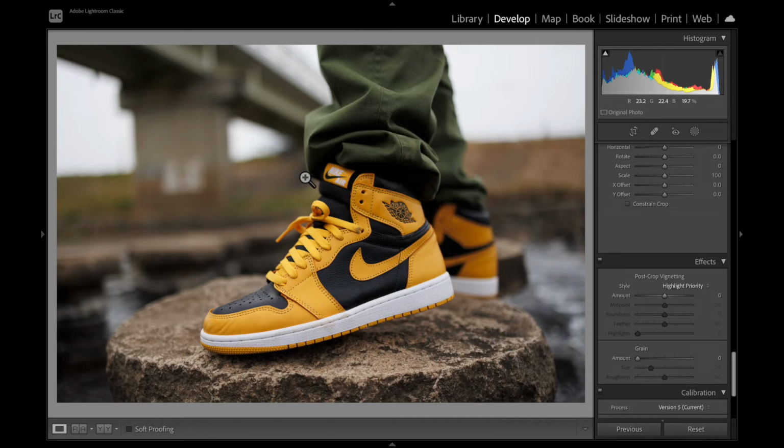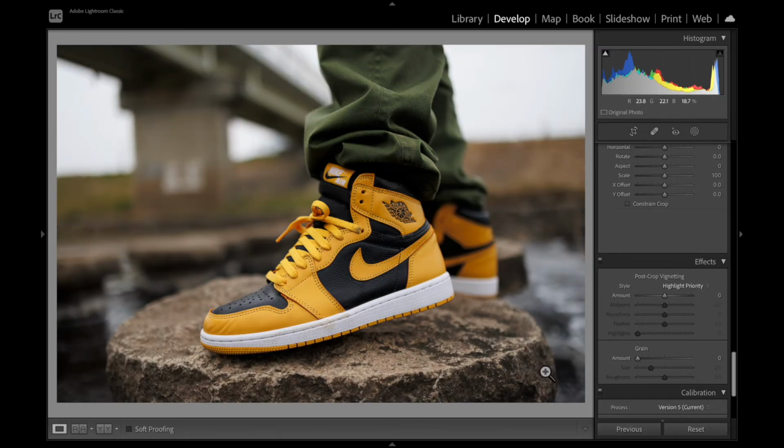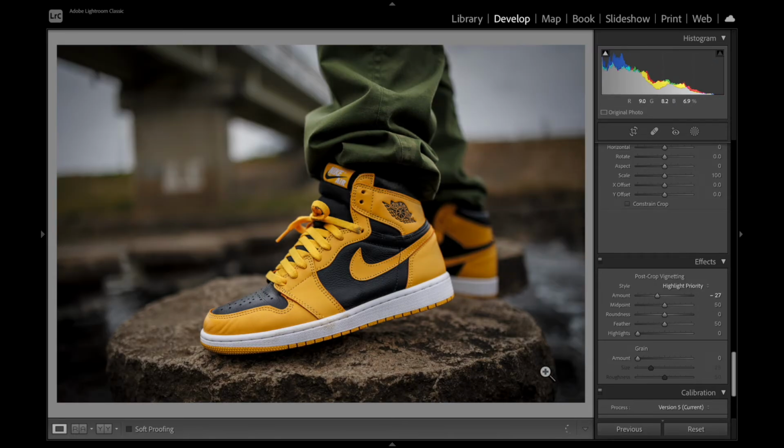All right, so it's a rather simple editing process for this one, nothing too extravagant, but you can see how we darkened the background using the masking tool, and then we made the actual shoe kind of pop out a little bit more. This is the edited one here, so you can see my final edit. Oops, sorry, there's my final. Let me get the cursor out of the way, and then you have the original. All right, so edited and original.